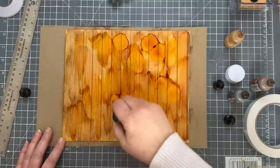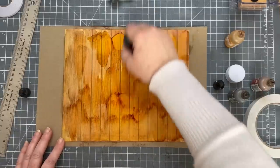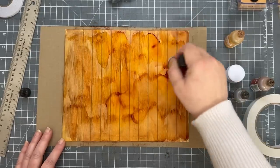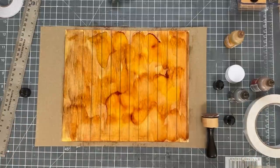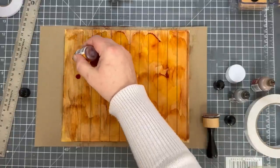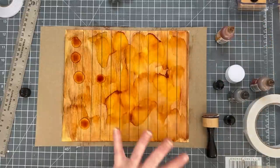Because I want a yellow tinge. But I definitely want to keep some of these dark spots too. Right, let's put a little bit of butterscotch, just some little drops. Let them spread out.